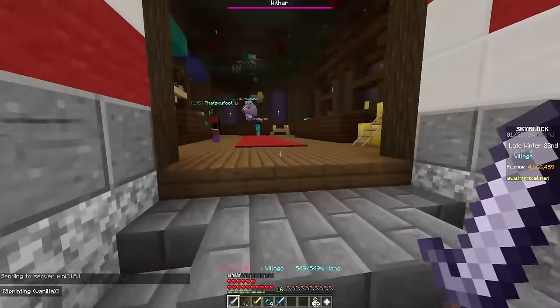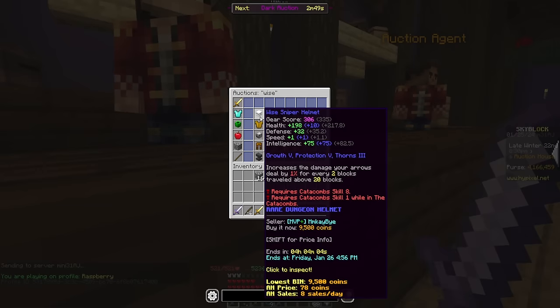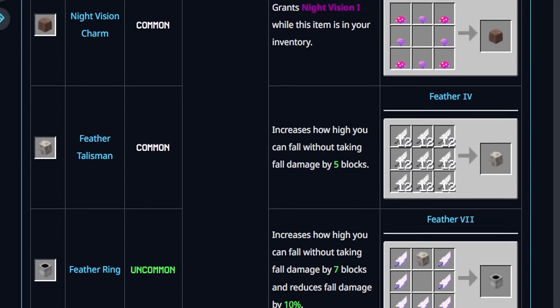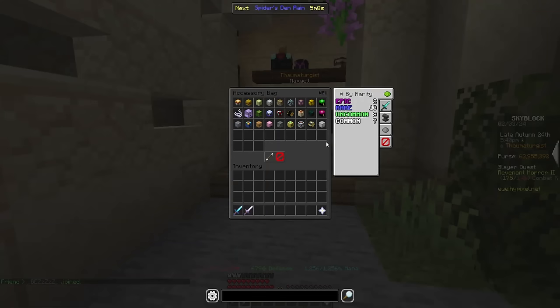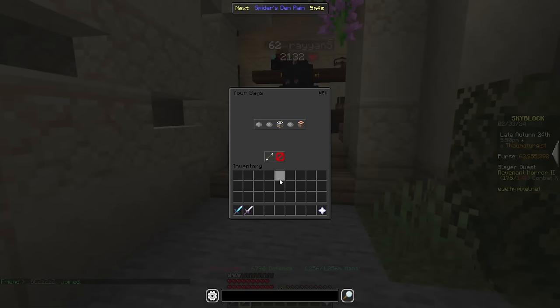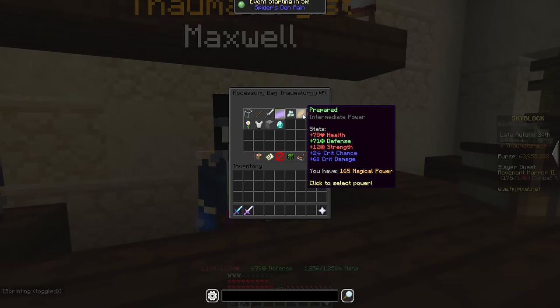It's time to move on to our next major goal of the profile, and that is going to be our accessories. Accessories are the key to becoming strong in this game. Basically, the way that it works is the more accessories that you are holding in your accessory bag, the more of something called magic power you have. The more magic power you have, the better stats that you get.